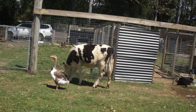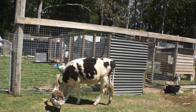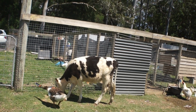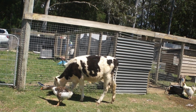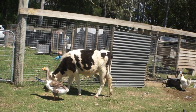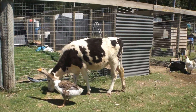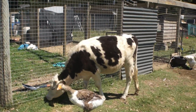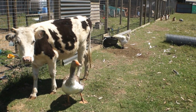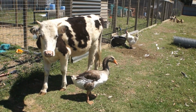Now, you might think this is a little strange. See this goose here? It was a rescue. A fox killed all his harem, and so now he's lonely. He's imprinted on this Frisian here, and wherever it goes, he goes. They're quite a pair. When anyone else he doesn't know comes close, he'll start getting very protective. Even with me, yeah. What a funny friendship.